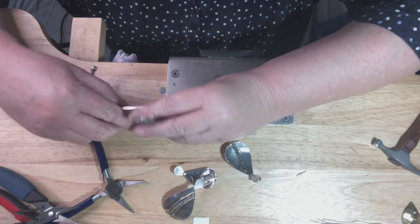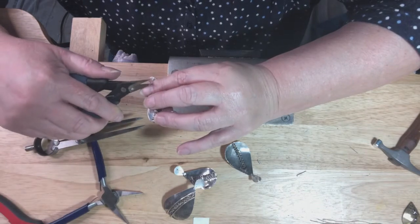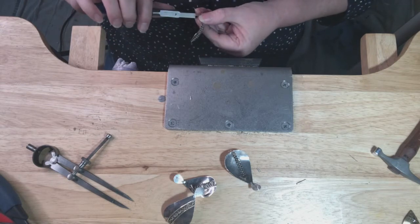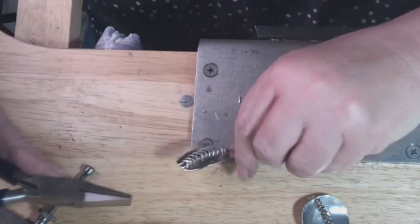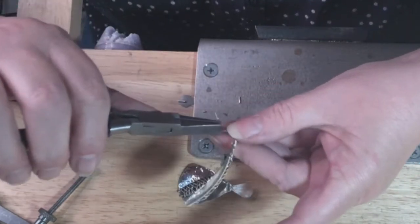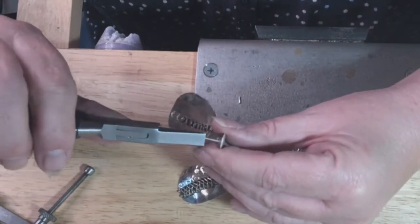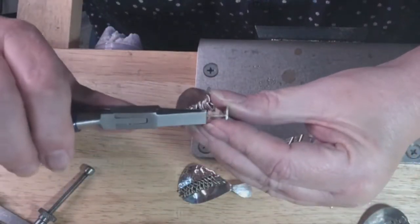You could lay them down on the ruler and mark them with a Sharpie if that's easier for you. Okay. Now, another way to work harden them is I just take the very top and gently pinch and twist that wire just a little bit. That twisting will work harden it. You want to make sure you're doing it at the very end. That way it will twist all the way down the shank.